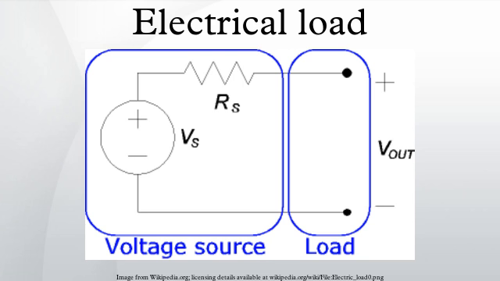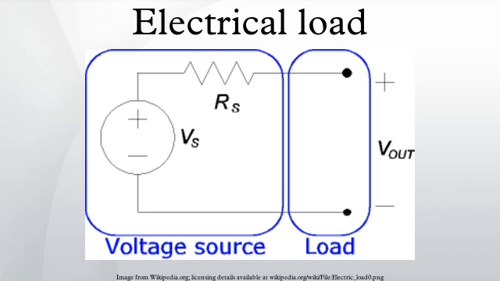We would like to ignore the details of the load circuit, as we did for the power supply, and represent it as simply as possible. If we use an input resistance R_L to represent the load, the complete circuit looks like this. Whereas the voltage source by itself was an open circuit, adding the load makes a closed circuit and allows current to flow. This current places a voltage drop across R_S, so the voltage at the output terminal is no longer V_S.